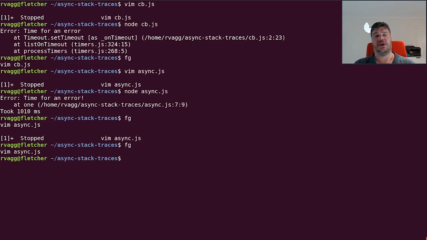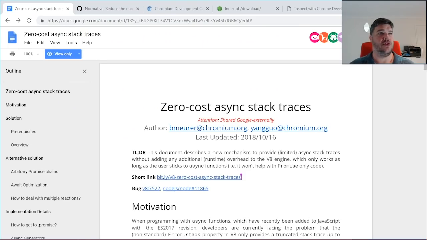It's always been a problem in Node, and what can we do about it? So let's look at this Google document that has been shared by Benedict Mura and Yang Yuo from the V8 team, discussing how we can achieve zero-cost asynchronous stack traces within V8. The objective here is to do it in a way that doesn't add overhead to your application, so zero-cost is the objective, which sounds quite tricky, but the nice fact is we have this asynchronous primitive now in JavaScript, the promise, which has a lot of internal metadata. V8 actually stores the forward and backward linkages between promise chains. So they can actually refer to frames as they execute forward and backward. So if an error occurs, they already have information on how things connect.